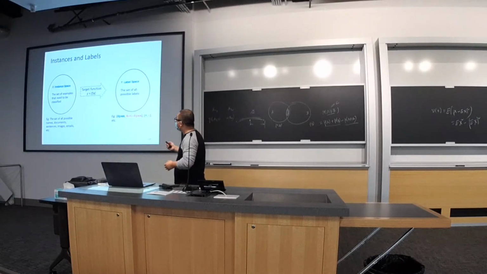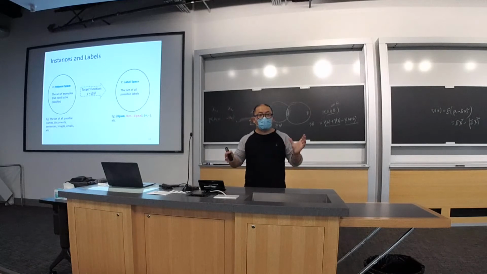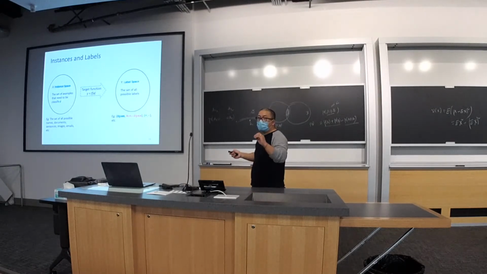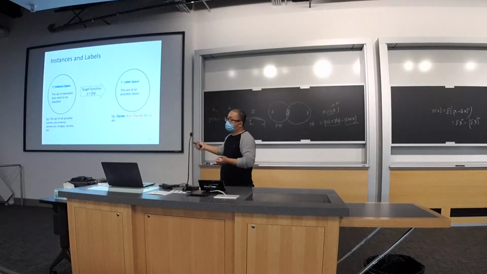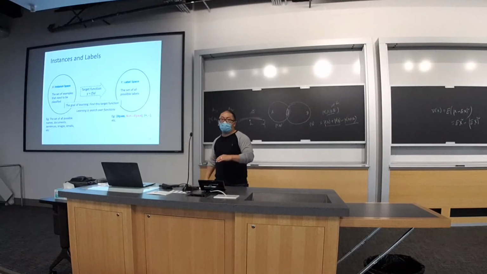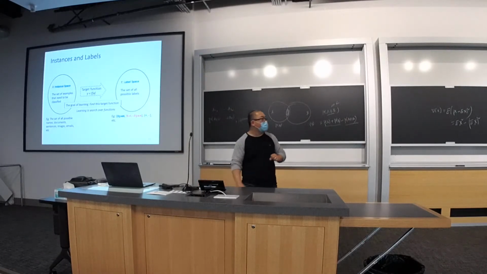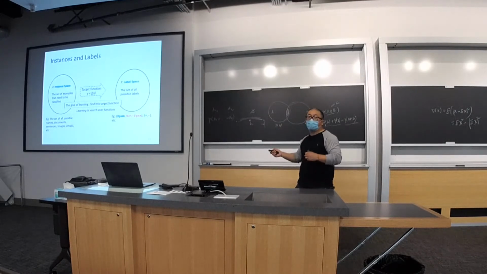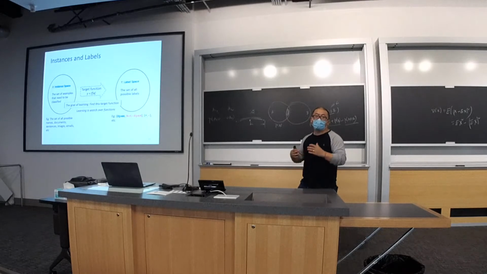So, given the instance space and the label space, a fundamental assumption in supervised learning is that we believe there is some mapping between these two spaces, which is called the target function, or the ground truth target function, which gives any instance in the instance space a label in the label space. Of course, if we can derive this function, we do not need to do any machine learning. But usually this function is highly complicated. We never know it, and in most cases we do not even have an analytical form. So the goal of machine learning is to find out this target function based on data or examples.